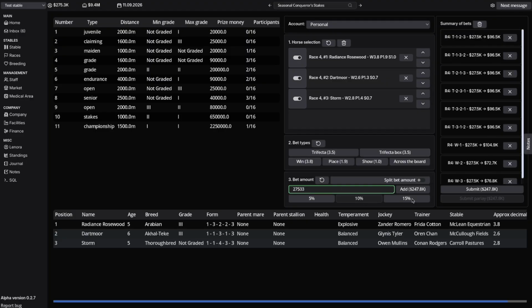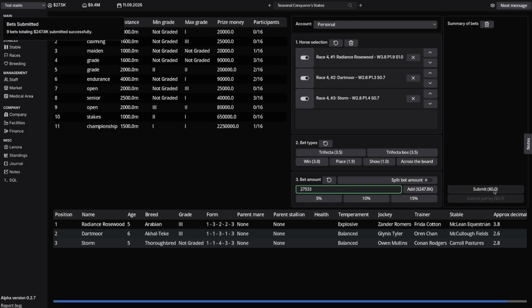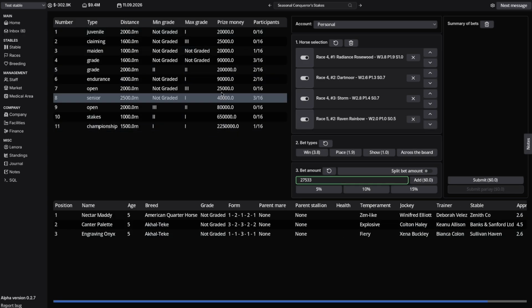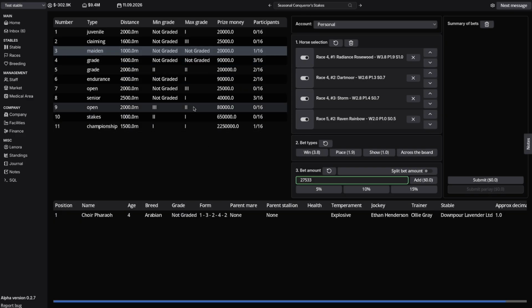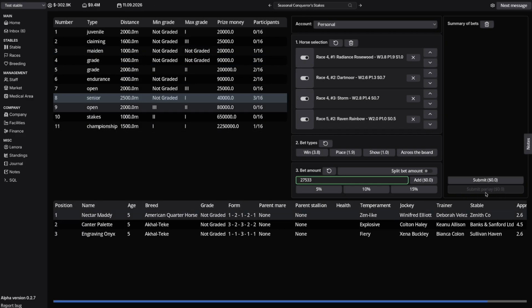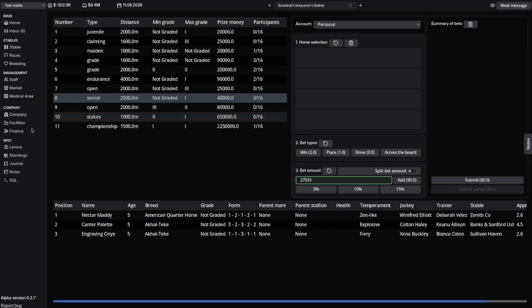But yeah, if you know about betting, this is not new for you. But yeah, try it around. And then when you actually submit, then the bets are submitted. Test it around. I'm not the best at betting myself, but how I understand parlay betting is that you can do multiple races and then they all combine to that. You can get a bigger multiplier, but it's obviously harder because you have to guess the, say, winner of multiple races. Okay, but that's betting.